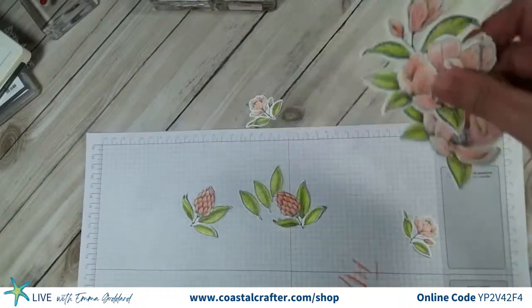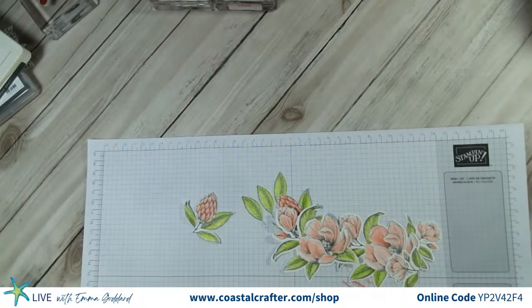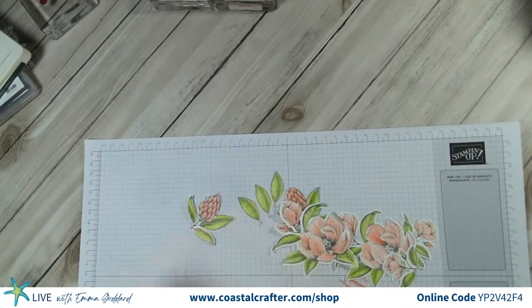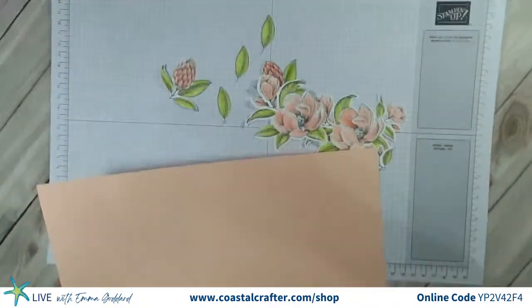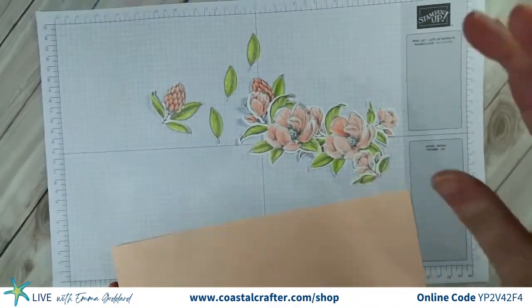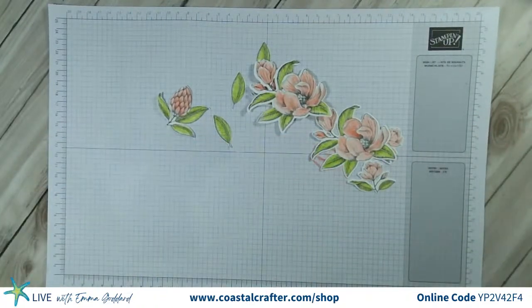Okay. Pretty flowers. And we shall have... so tempting to go white, but I'm gonna pull in petal pink because petal pink goes beautifully with Calypso Coral. I think it's like a lighter tone of it, in my opinion.